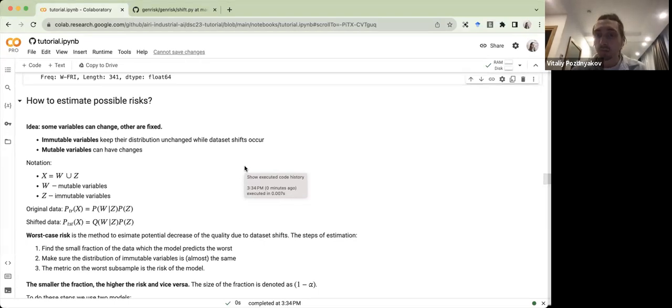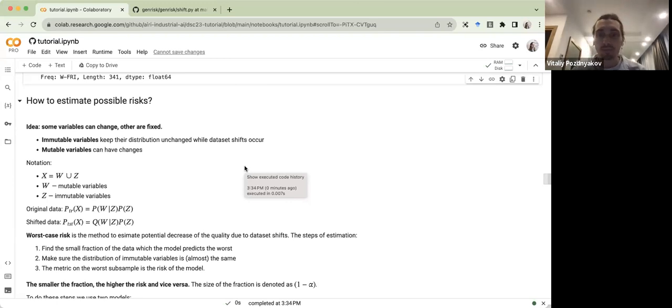Let us denote the variables that can be changed as W, and they are called mutable variables. And the variables that remain unchanged as Z, capital Z, which we call immutable variables.